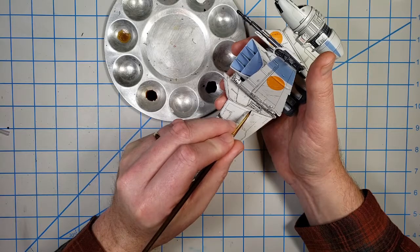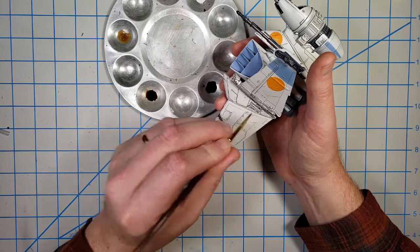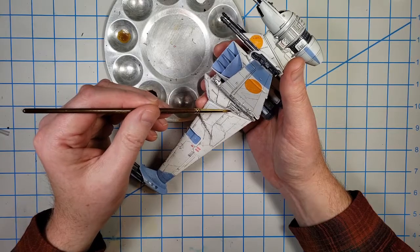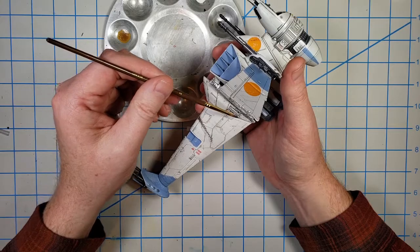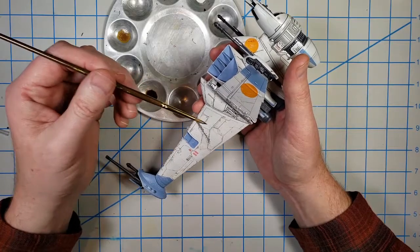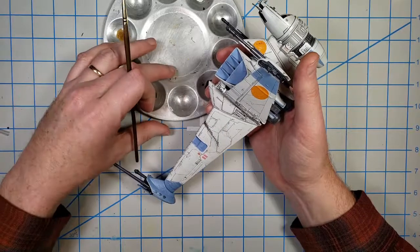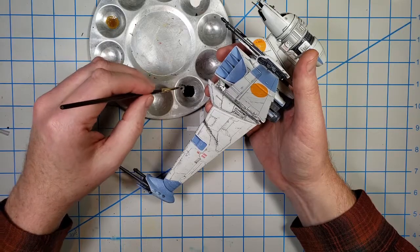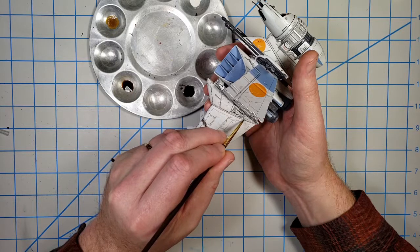Sometimes I may streak it in like that. Sometimes I may dab in bits like that, because I want to not only simulate if a fluid leak happened while in flight, and thus it would move, the airflow would move things back. Now I know it's in space, but you know, in space no one hears you scream, and they also don't hear you complain about accuracy. So I know there's no air in space, but we'll pretend that at some point it flew through the atmosphere and it had a leak and these stains happened.